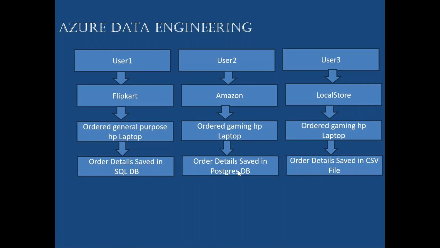So whenever you say database, it is a structured format, because the data we are going to store is in tabular format. So whoever is not aware of a table, a normal table, right? Similarly, you will have columns and rows. For example, employee ID, employee name, employee salary is a table. In that table, generally people can store data. Here, when it comes to order details, you may have order ID, order name, order quantity, order price, order date. A lot of details we are going to collect and store in the SQL database.